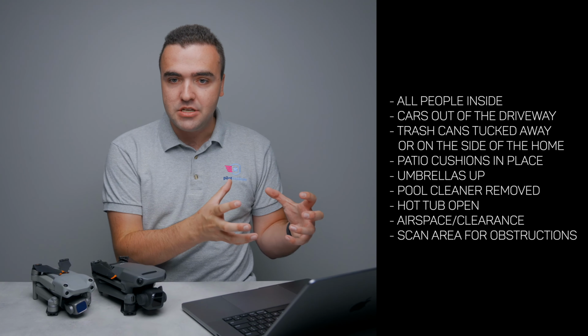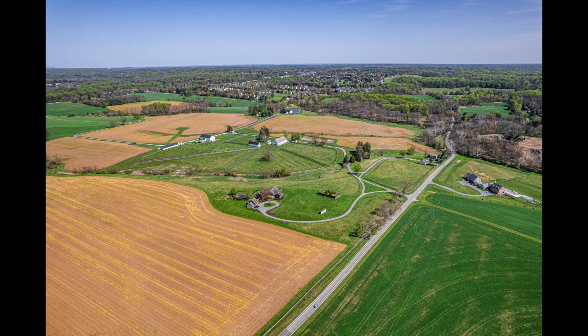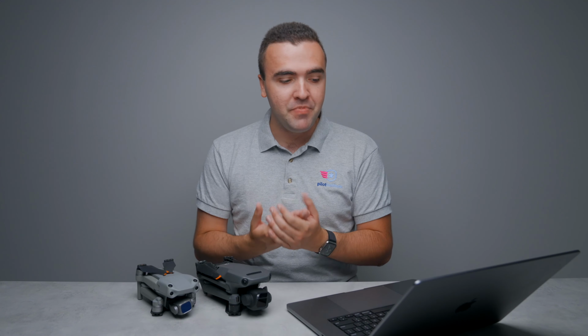Now, I've shown a lot of photos that I've taken of properties in this video, and even though a lot of them seem random in a sense, there's actually a cookie cutter formula that I follow for each home to get the best shots. Granted, every home is a little bit different. You might encounter different layouts. You might encounter a home that has trees in specific areas that don't allow you to take specific photos, but the general rule of thumb is to get good coverage of the property from different angles and different elevations so that you can show it off from the air in the best way possible. That's pretty much the thing I've been hammering home this entire video.